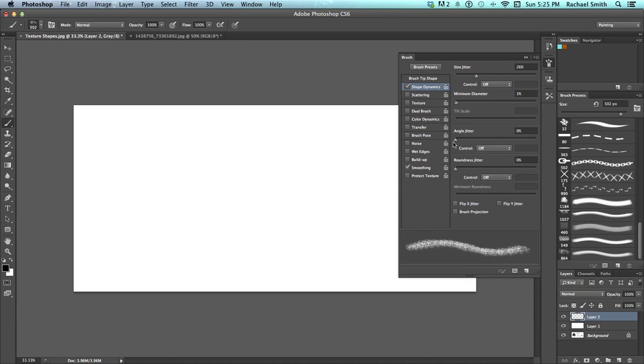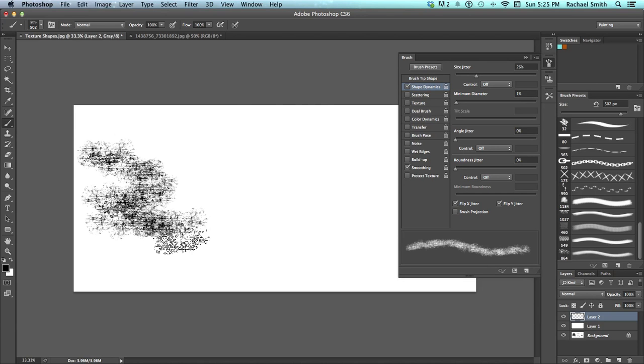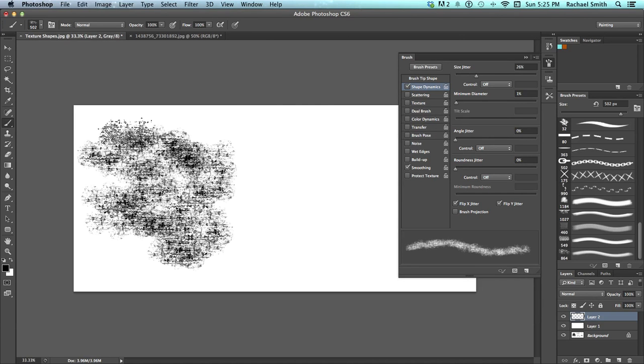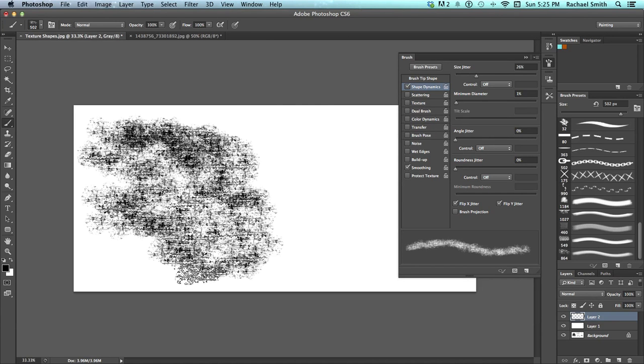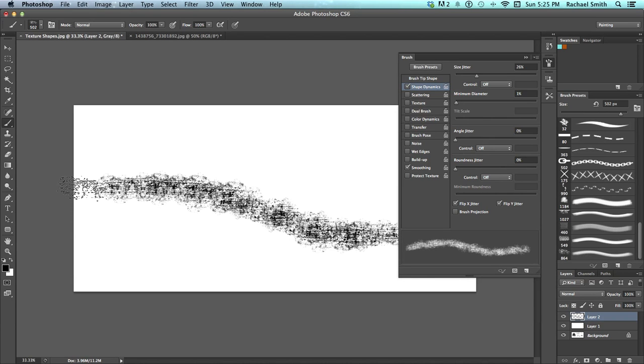I don't really like the way that's looking. But I will do the flip X and flip Y, and what that does is it takes your brush and every couple of stamps it'll flip it either upside down or from side to side. So hopefully as I come in here and start brushing, now that looks much more like a usable grungy texture brush. It's a very different look than what it was before.